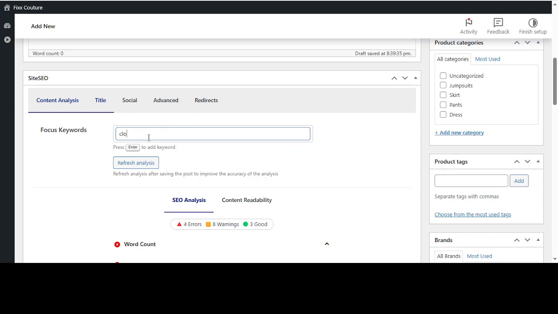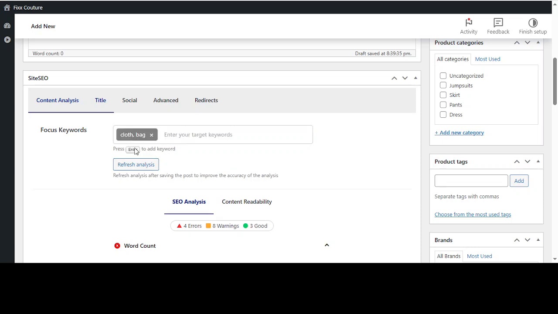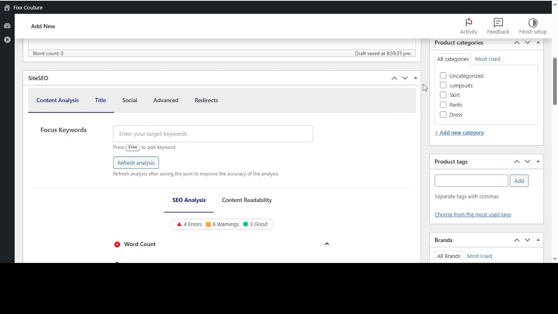For example, maybe clothes is ranking higher, so clothes, bag, I'm just using this as an example. Then click on enter. Like I said, this is an advanced feature if you know about it.